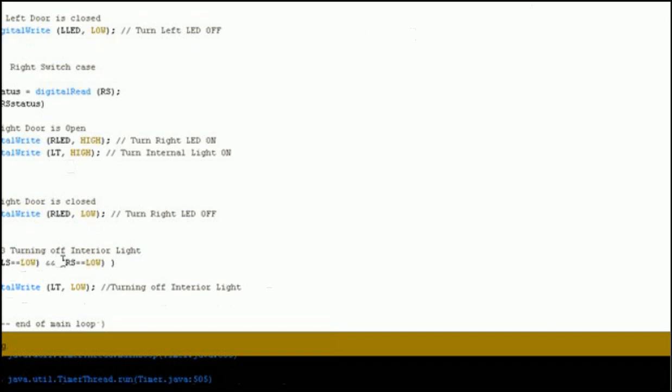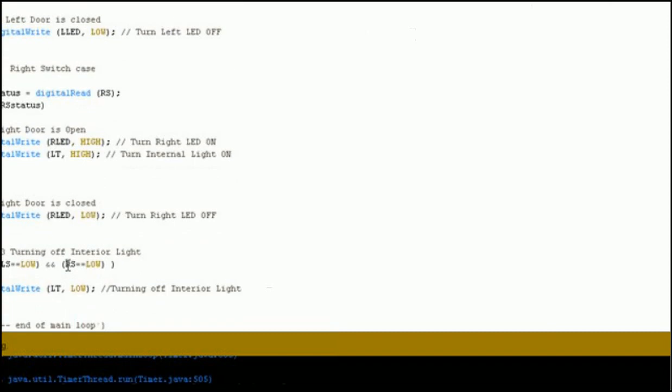If LS equals low or RS equals low, LS and RS are the switches, but we should have used this LS status variable and the RS status variable. So the status of switch LS or the switch RS is stored and read into a variable called LS status or RS status.